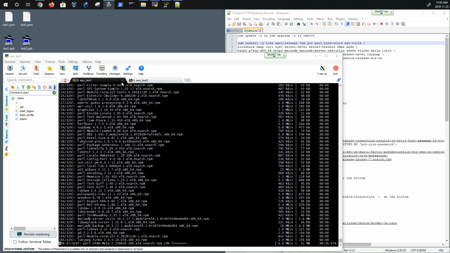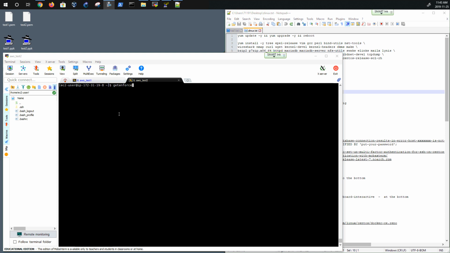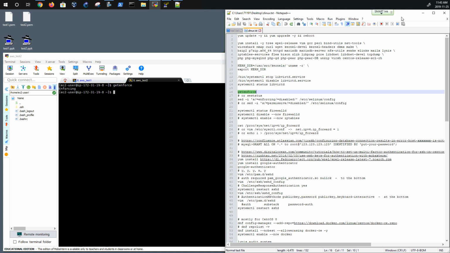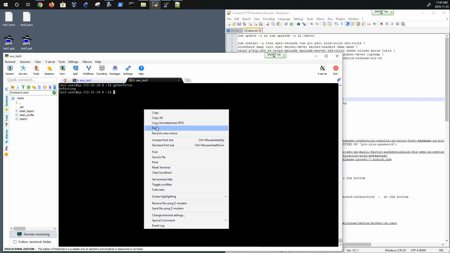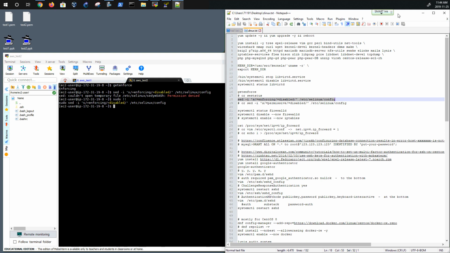While I'm doing this on the first one, I will go here, and I will check what's going on with my firewall and SELinux. What will happen with my SELinux? Oh, it's enforcing. That means we need to change it. Yeah, you have something already prepared. Copy and paste. Well, we need to do it as super user, obviously. It's done, but it won't actually be doing anything before we restart.